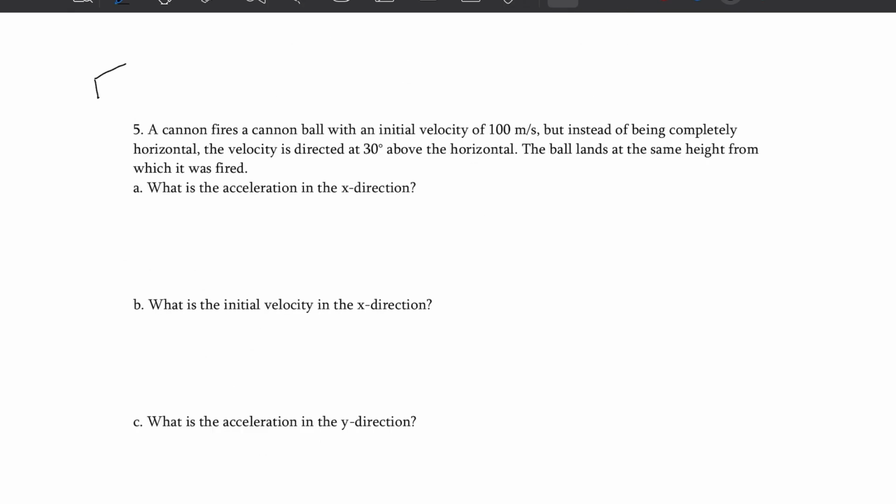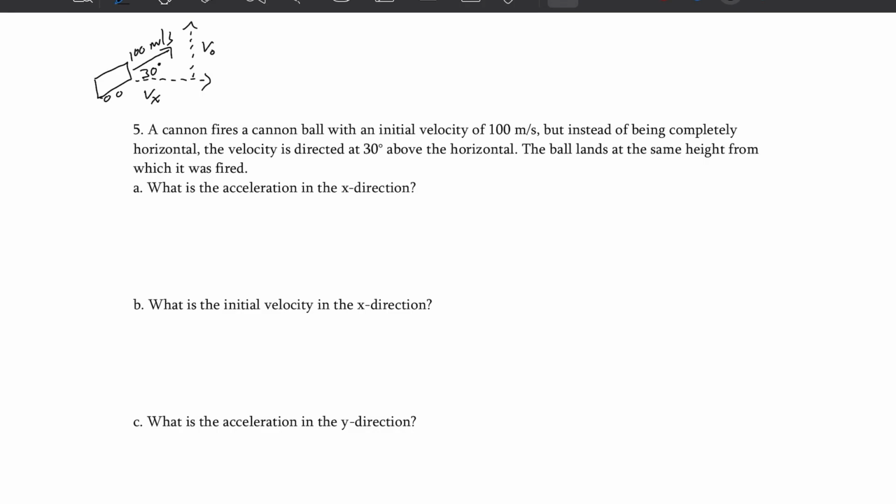Onto the back page. Now we're looking at kinematics where we're firing things at angles. So we've got to break apart the velocity into its components, the horizontal component and the vertical component. When I'm doing the components, I like to do the dashed lines. It helps separate things. So the cannonball comes out at 100 meters per second, but we need to see what is horizontal and what is vertical.